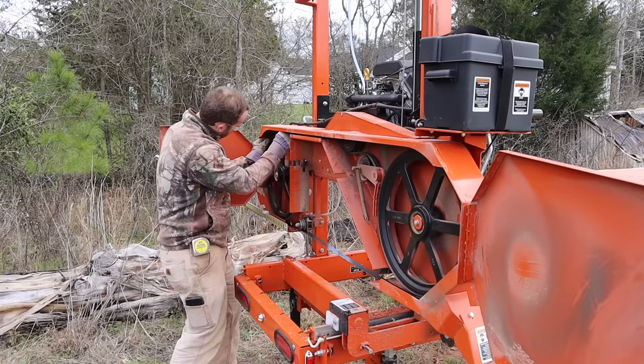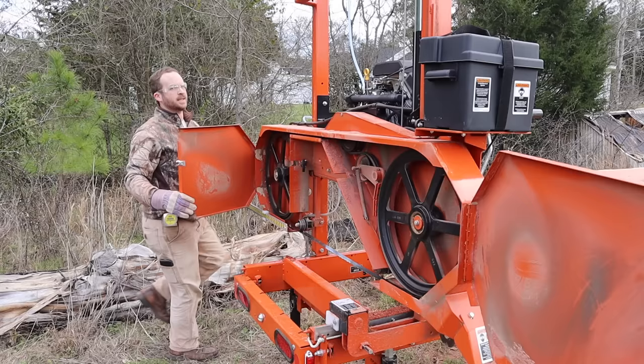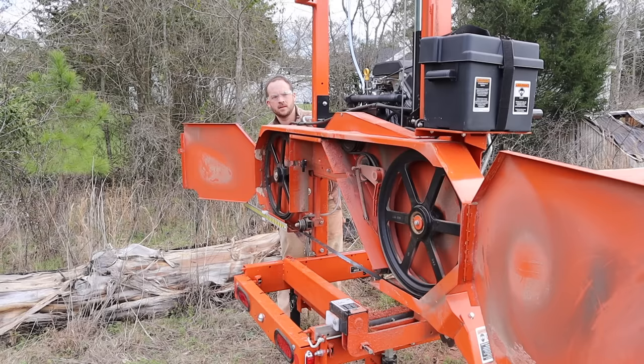But we did get up under that nail. I think we got that whole nail out with that other blade, so should be good. Unless there's another one in it, which is very likely.